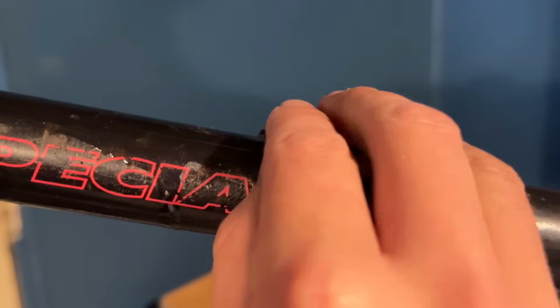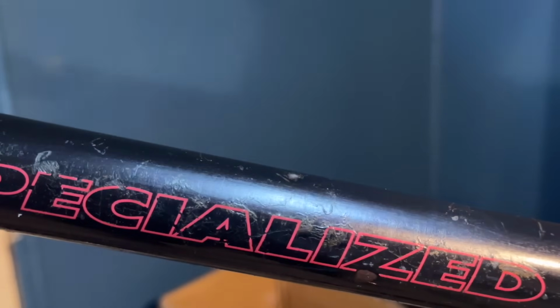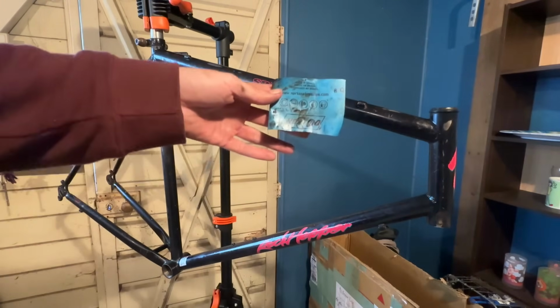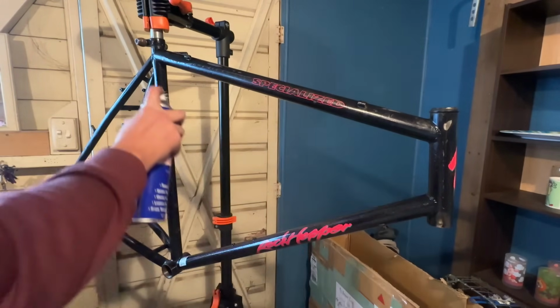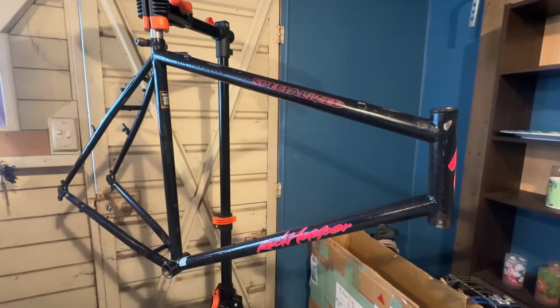We're just going to go over that pretty quickly with some 600 grit, and that'll just break the paint and then sand away some of the rust. So it's probably not going to look too different, but you can see here some of the bits of paint have been taken off and the rust is removed. So that's one way of dealing with the rust worm. You can also just break through the paint and then treat it as well, if you don't want to remove the paint.